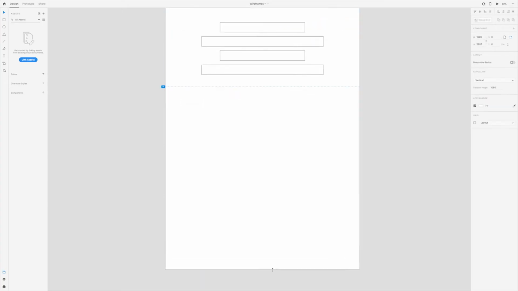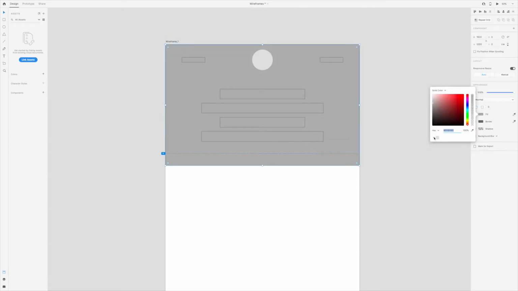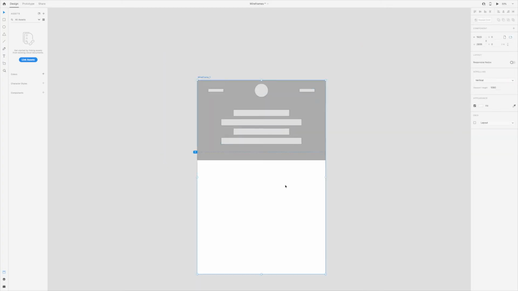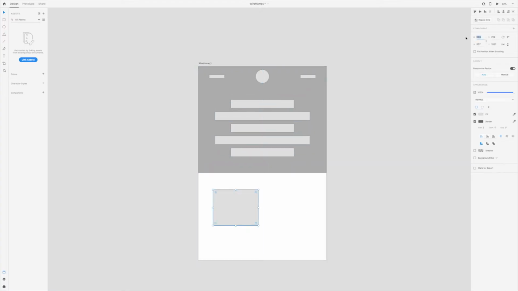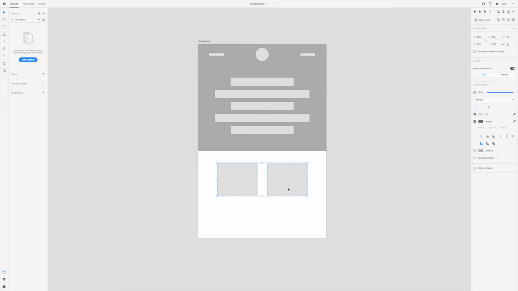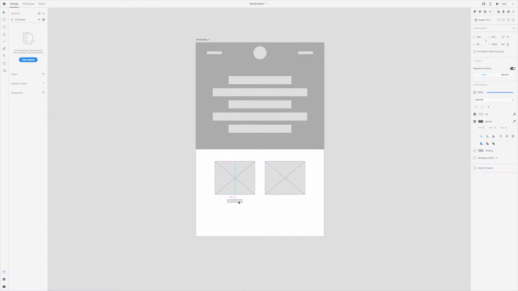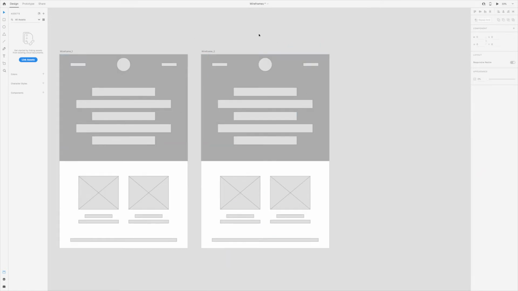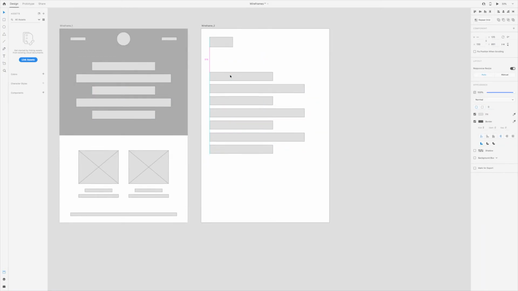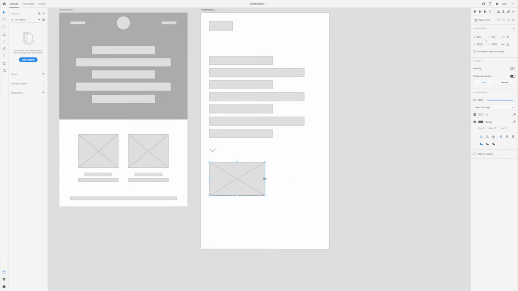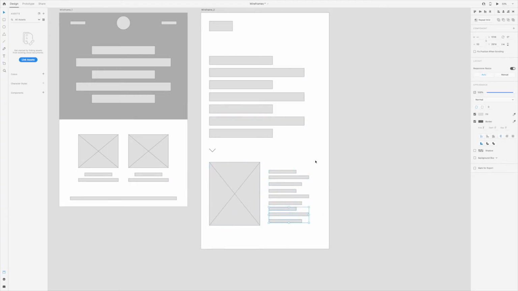The way that I wireframe in Adobe XD is to use simple shapes. This circle signifies a logo. The small rectangles at the top are meant to signify menu items. Larger rectangular boxes are meant to be larger headlines. When I use a darker gray, this signifies a background color. And for images, I use a lighter gray box and put an X through it, so it's easier to see that it's an image. I try not to be too precise with where I place the elements, because again, this is just about getting ideas out and not a final design.